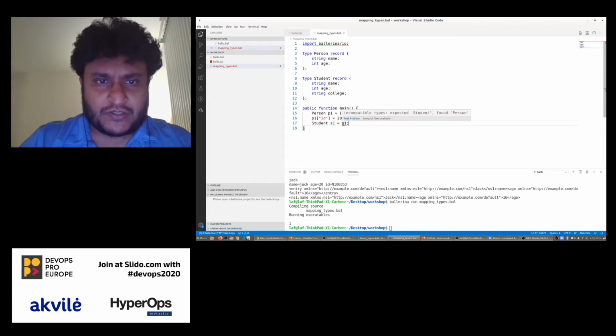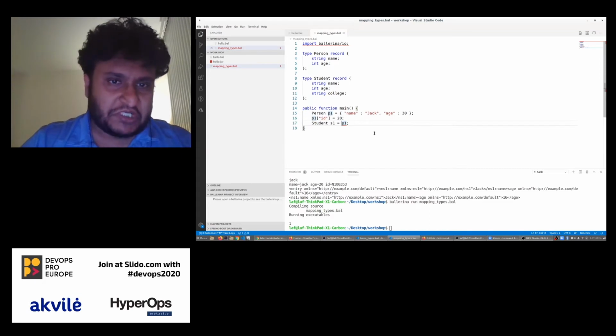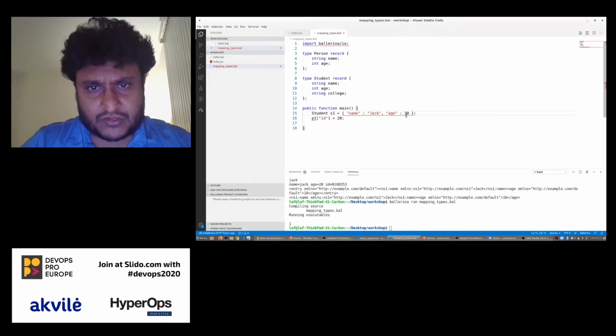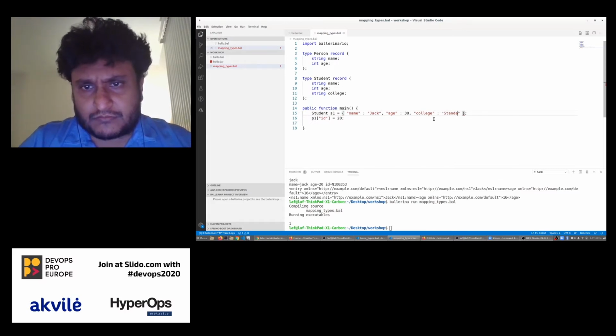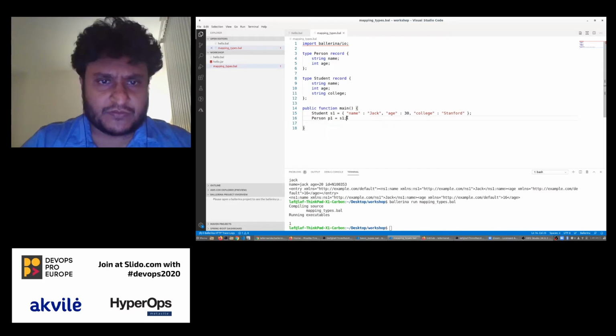We can't do that, because it's expecting a student and we are giving a person, so it doesn't work. So what about the other way around? If we make this a student, will this work? So this actually works.